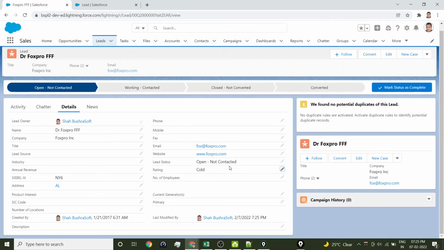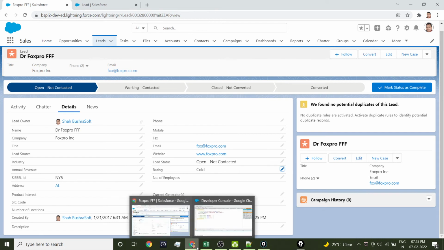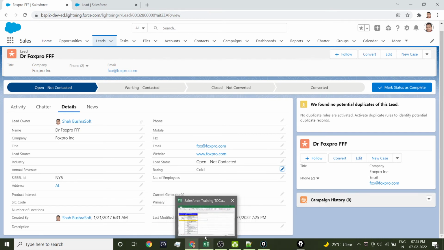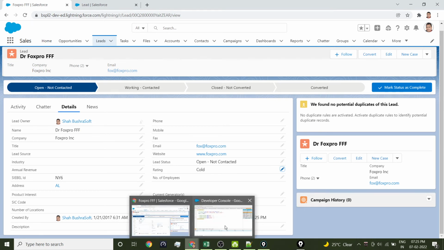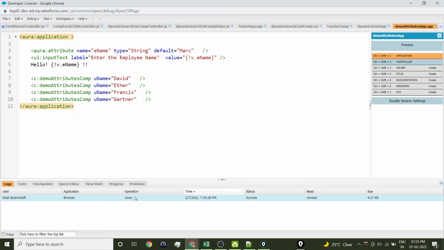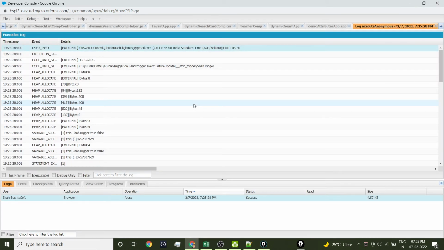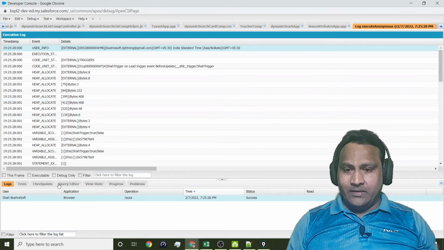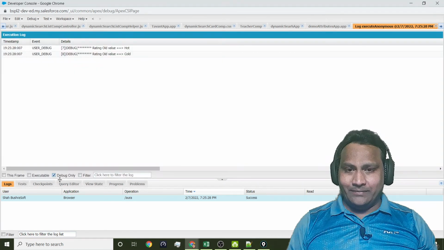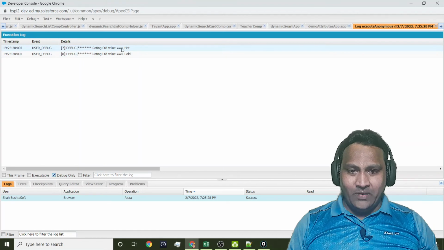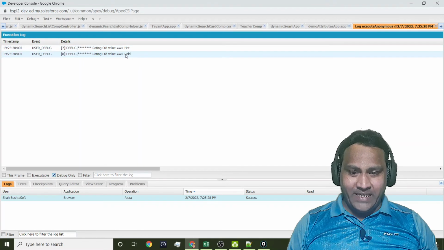There was no validation, and in the triggers also we did not do any updations, no automations. Just we are printing the old value and the new value on the developer console. Just that much we are doing. Log got generated. Double click to get it opened. Rating old value was hot, new value is cold.